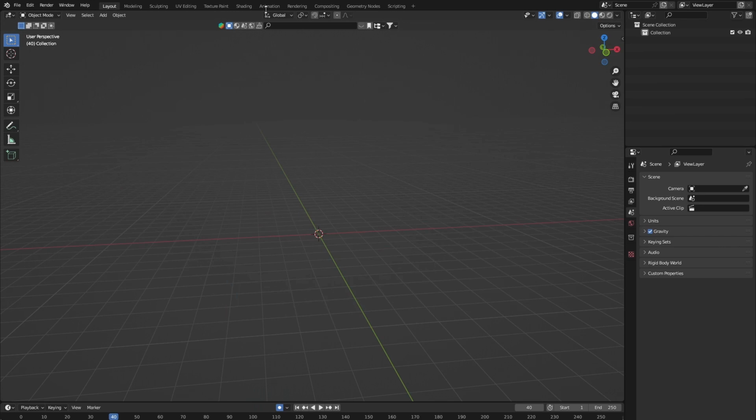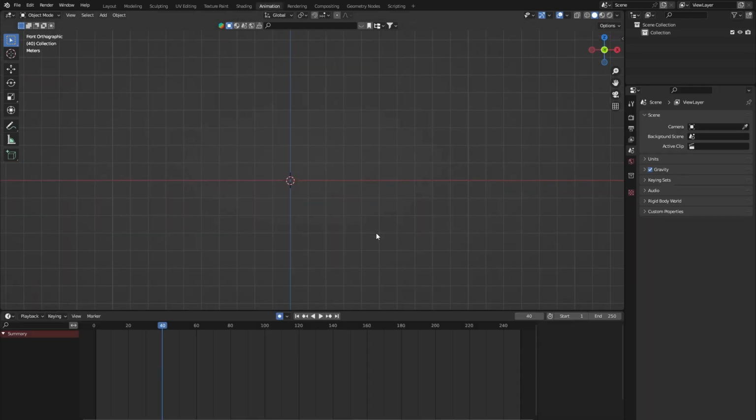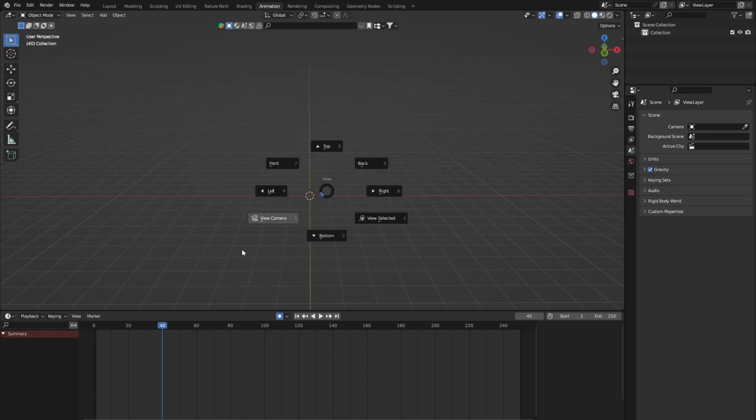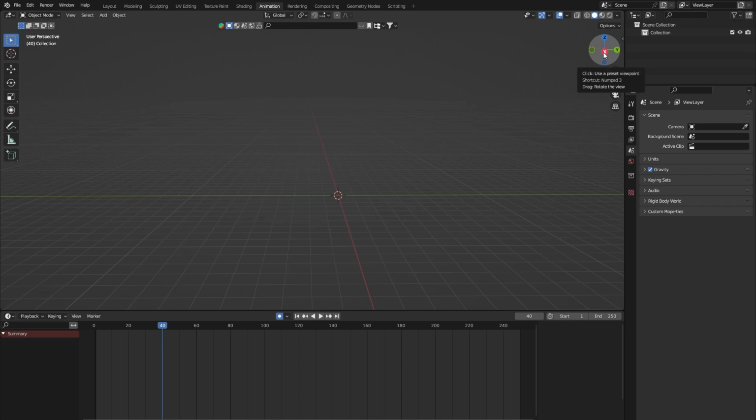You can also just go to layout and do this. I usually prefer to be in animation, just out of habit, so it doesn't really matter. Usually if you go to move your camera around like this, for me, while I'm animating, basically this. So today we are going to be doing a bouncing ball and a pendulum. If we have time, we will do a pendulum too.